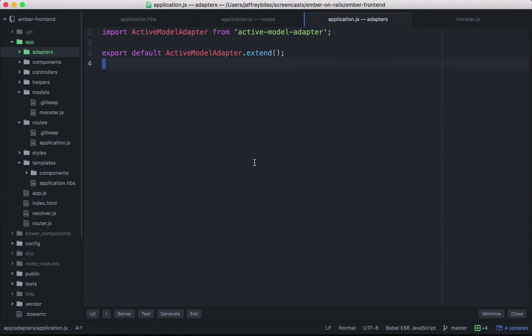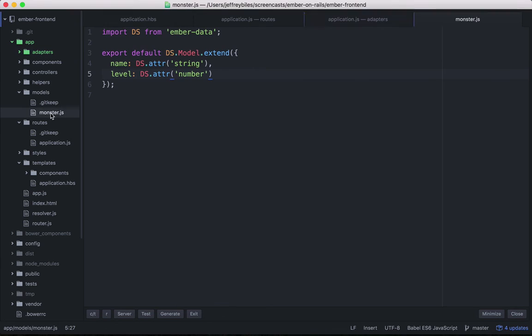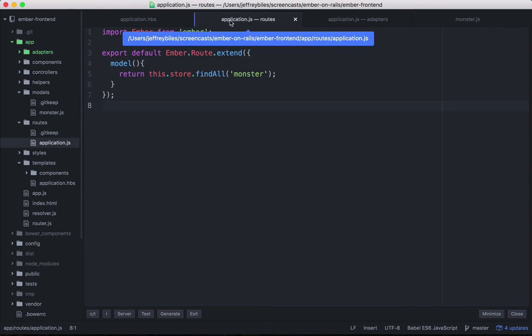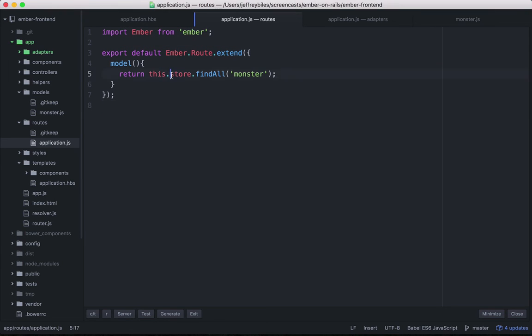Then on the Ember side, we have our active model adapter, which comes from an add-on, telling us what form to expect the JSON in. Then we have our monster model, which tells us what attributes we're willing to accept. And finally, in our application route, we're using the store to call findAll for the monsters.